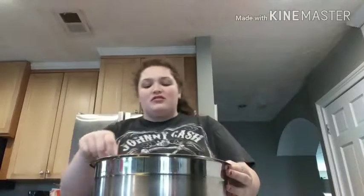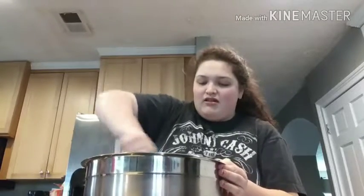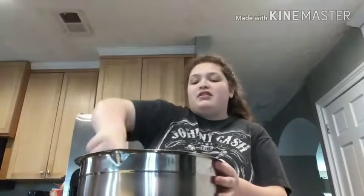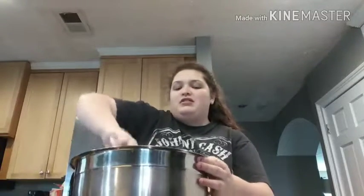Okay, oh, there's chunks. I should have looked. Looks dead. Dang it. Oh, the flavor I did is red velvet. I can't remember if I told you guys. But it's looking really pretty at the moment. I just got chunks of batter. I need to fix that up.